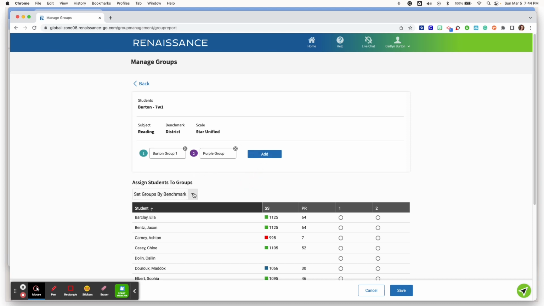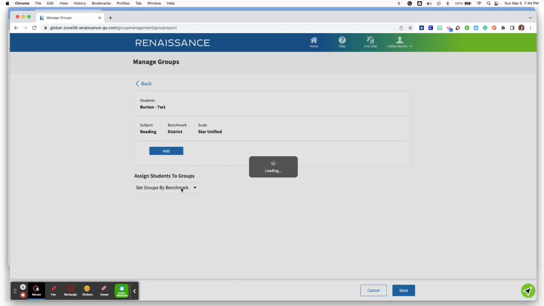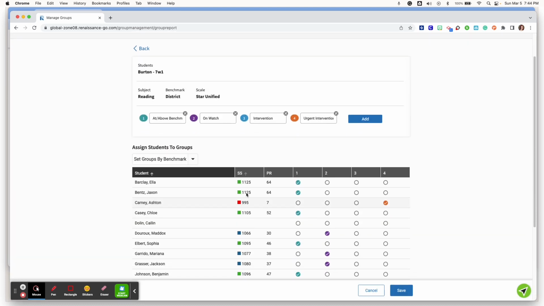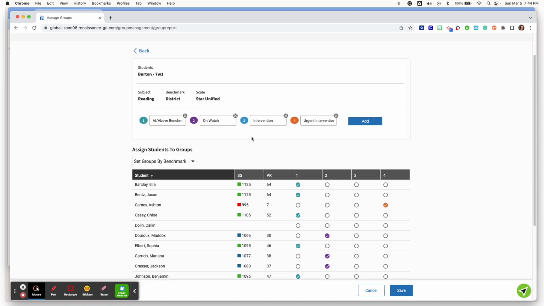Then the nice feature is you can clear all the groups and start from scratch, or you can set up the groups by benchmark. What's nice about that is then when you look at the benchmark, it automatically creates groups where all of your students that are at or above benchmark, on watch, need intervention, or urgent intervention all automatically populate in a group together.